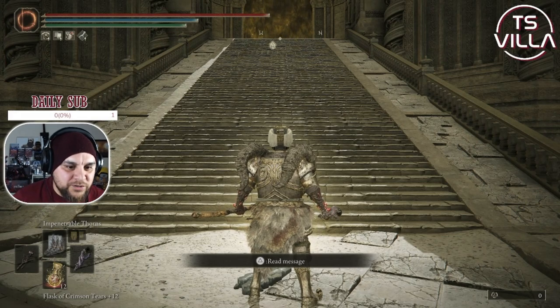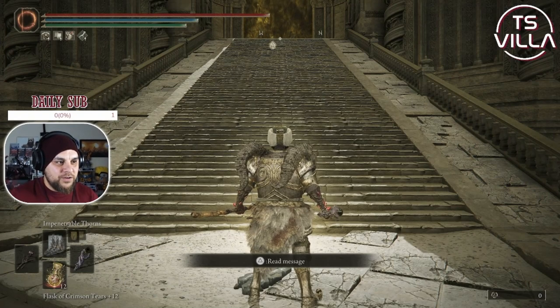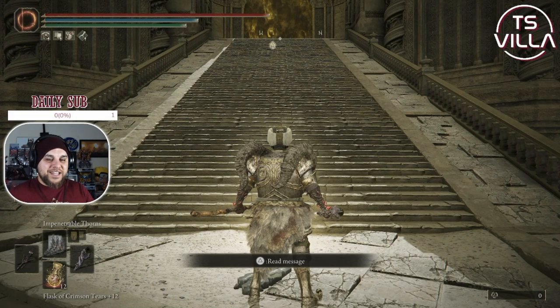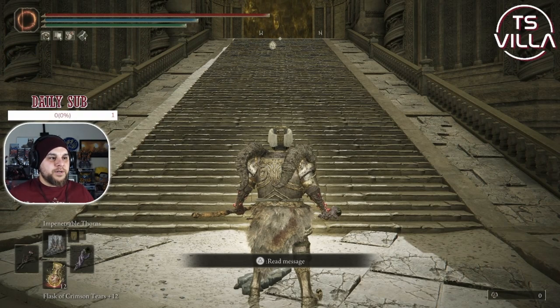I know at some point we're going to get some hardcore player in here who's going to go, you need to learn how to dodge. You saw how I was dodging then. I just can't get the distance to then summon my mimic to take the aggro off me.